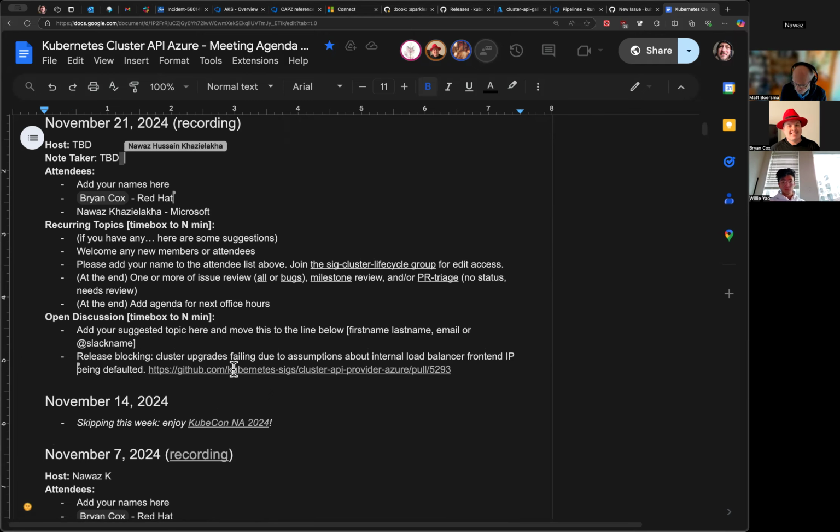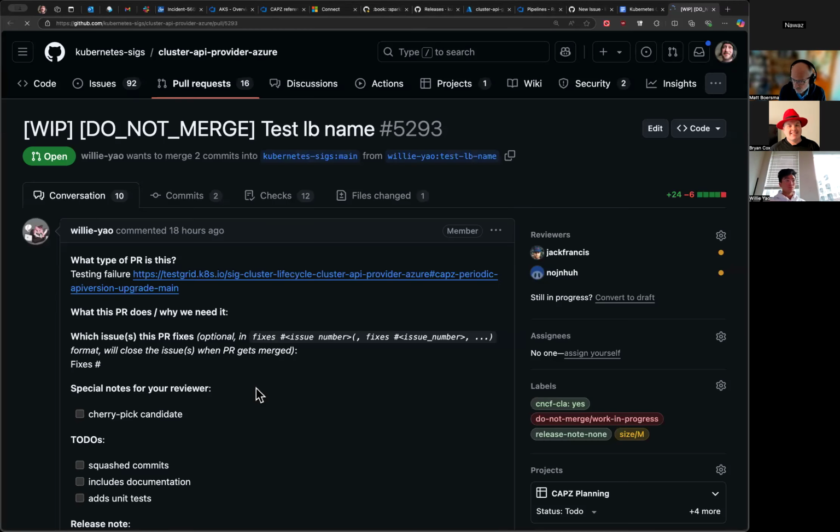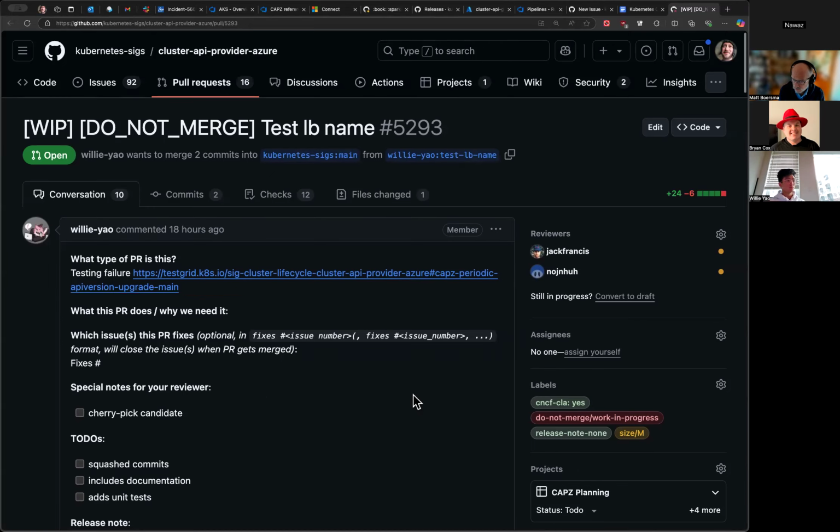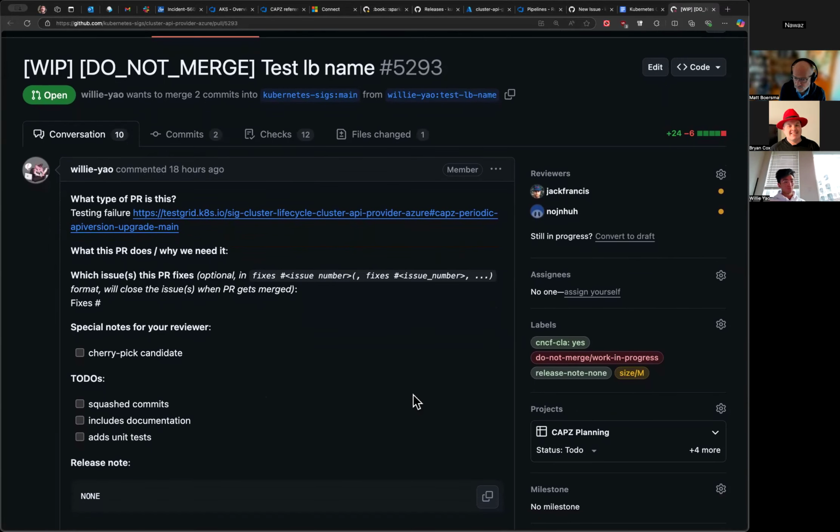So to give a gist of what we are trying to do: because of all the SFI initiatives, our local development was a little challenging. So we came up with a solution that every time an API server of type public is brought up, we try to create an internal load balancer, and we have a very opinionated way of assigning it an internal IP, and that seemed to work for us.